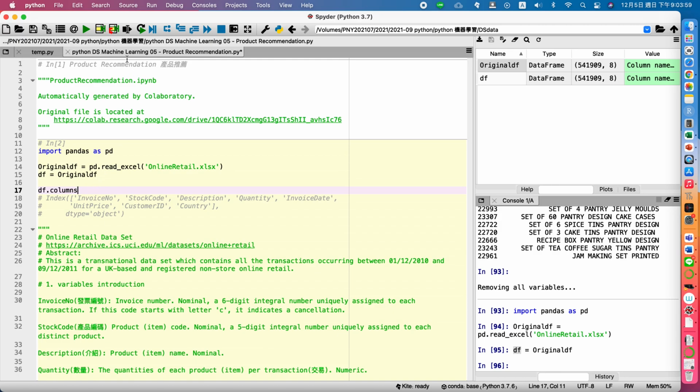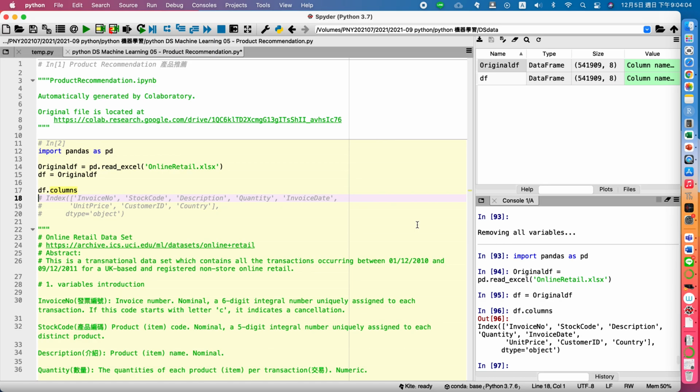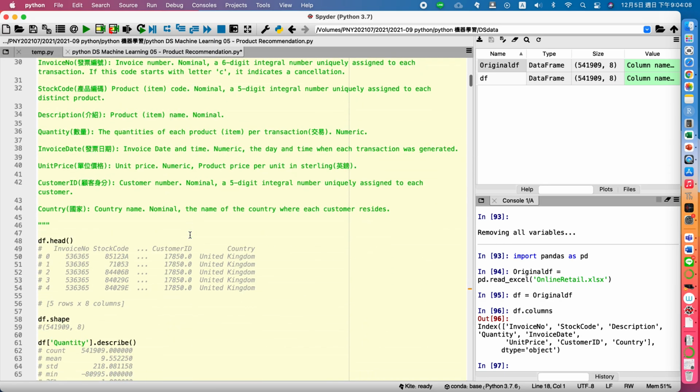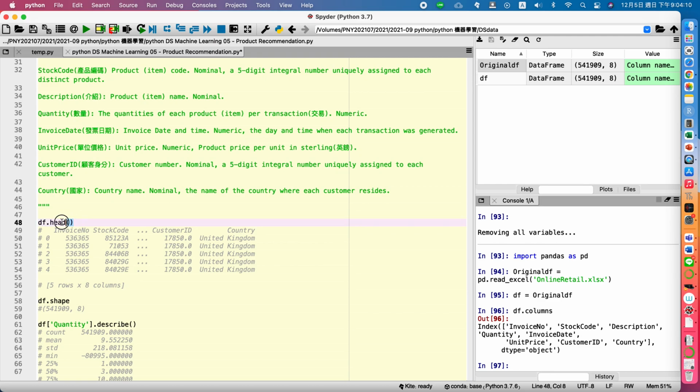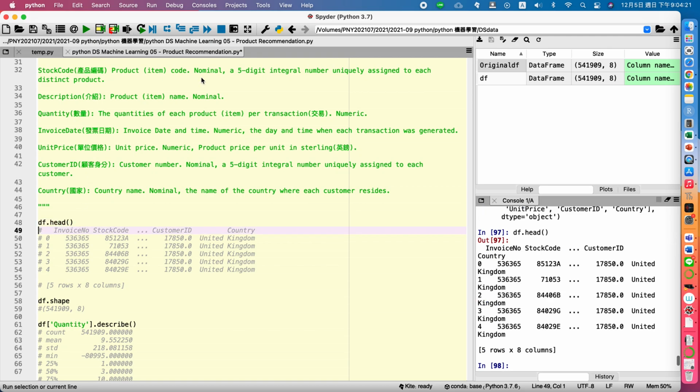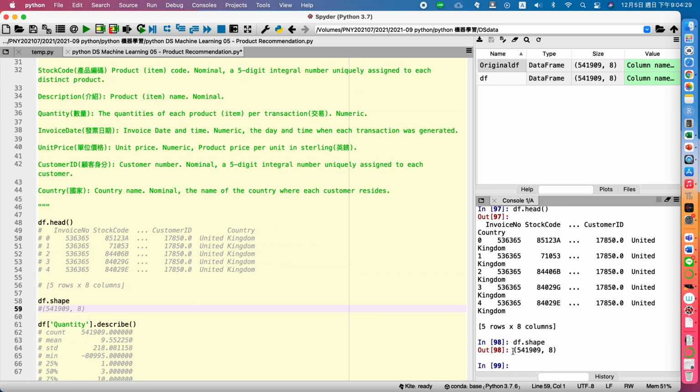Okay, so we have to check the column names for the data set. What is the head? The first 5 rows in the data set, and the dimension of the data set.